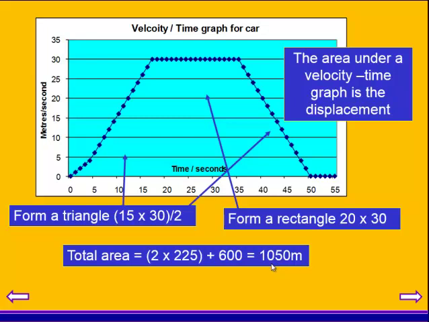Now you may remember that that's not the value which was given to us on the dashboard or shown on our distance time graph. The reason for that is that this is not a perfect triangle. We can see that there's a slight curve in that line there, and that's something for us to think about. Often when we make simplifications, we'll find that our values won't quite be perfect. So that's something just to be aware of.